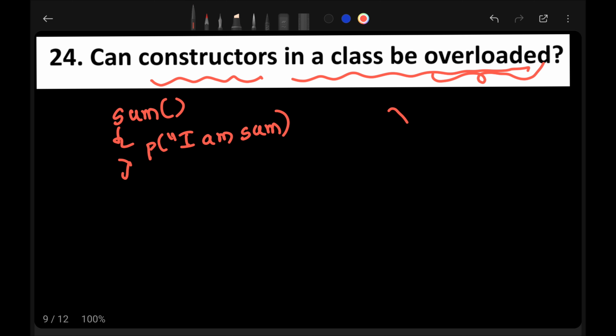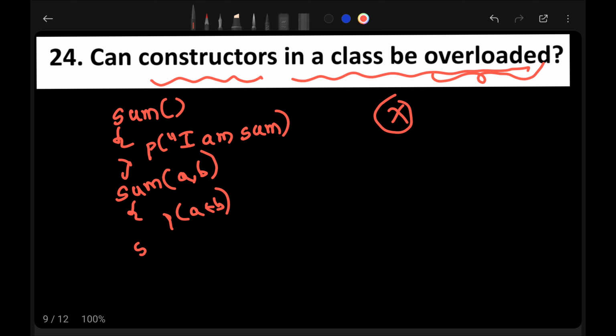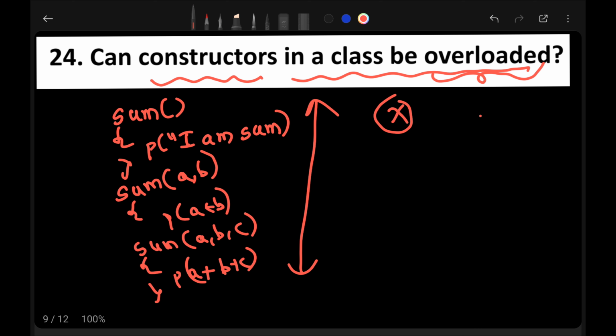As there is no return type here, why not? I can include a, b as parameters, and this can print a plus b. Again, I can declare a new constructor with a, b, c, which could print a plus b plus c. So yes, the answer is we can overload constructors in object-oriented programming.